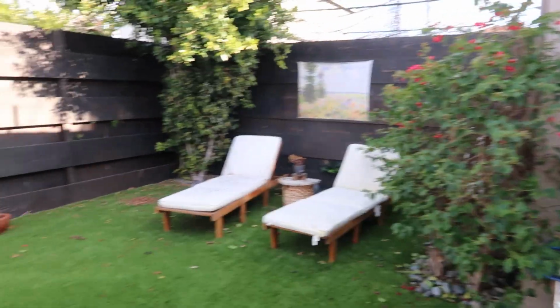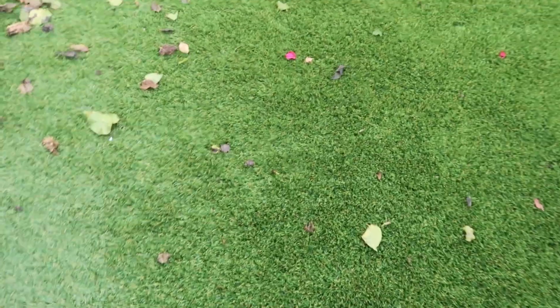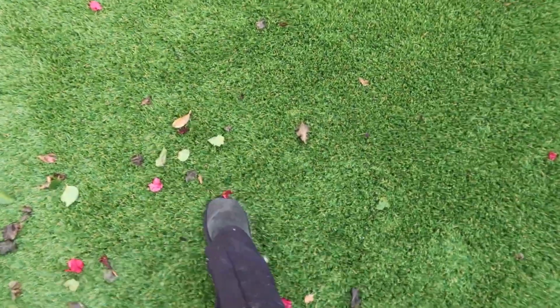I do have to do a couple other things around the house. I'll give you guys a little tour of the backyard. I wish that I could have Tiptoe move in here, but because it's fake grass, I have a feeling that he would get into some chowing down of plastic, and nobody wants that. So until I can afford to have a home of my own where I can redo the backyard, Tiptoe's gonna be staying at my parents'.